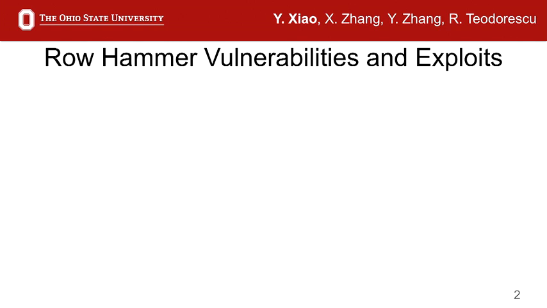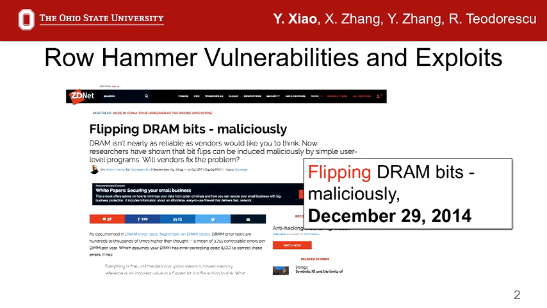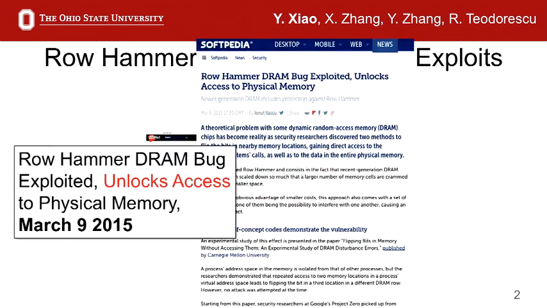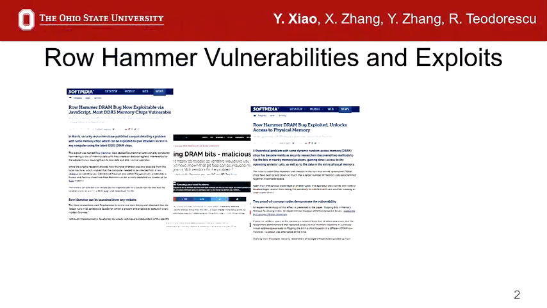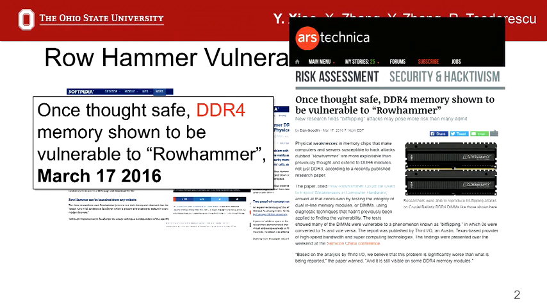Let's start with some news from the internet. The first one is in 2014, by when the DRAM disturbance error was first reported in academic papers. Rowhammer attack is based on such error. In March 2015, the Google Zero project presented the first kernel-level exploitation with Rowhammer. And not long after that, some researchers showed that Rowhammer could be triggered with JavaScript. In other words, even a website page on your browser is able to do the attack. And recently, DDR4 DRAMs were also proven vulnerable, although they were once designed and thought to be immune.